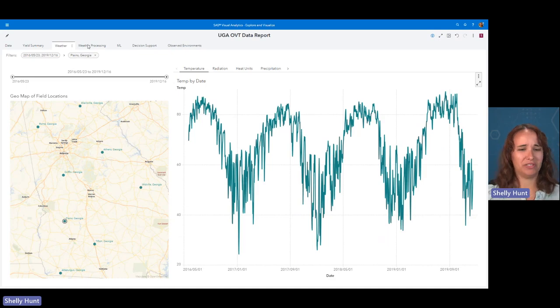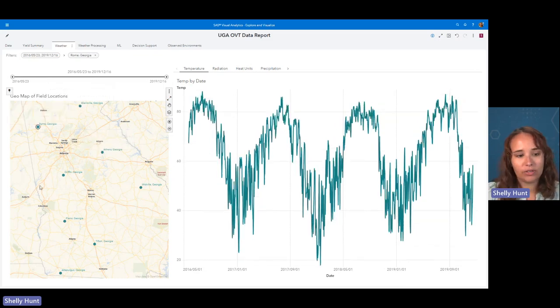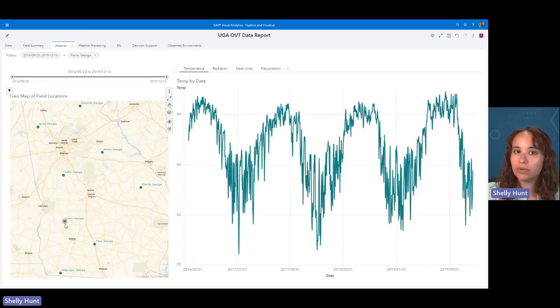But not right off the bat, we have to do some weather processing first. To beef up my models, instead of just having the inputs we've talked about thus far, the soil type, the location, and the variety type that we're planting, I want to also beef up the model with some inputs on weather. So I've used the NASA Power API to download time series weather data for each of my 7 research farms here. As I'm clicking on each location, you can see how the time series temperature in degrees Fahrenheit changes and shifts across the different locations.